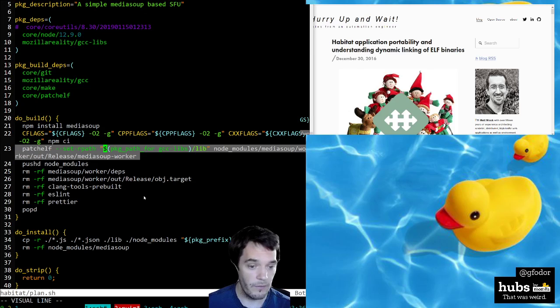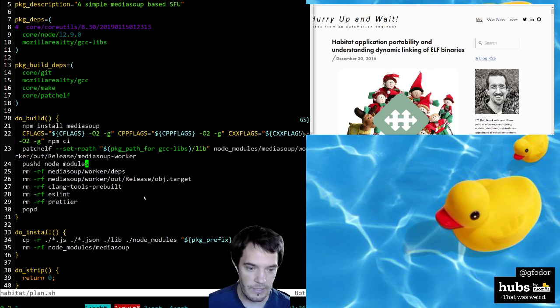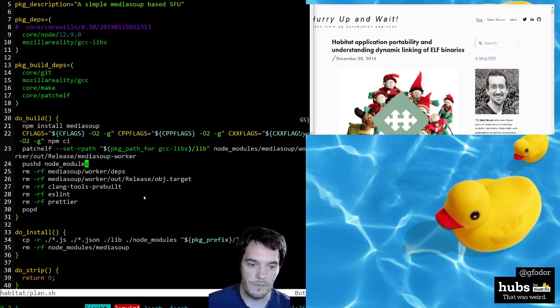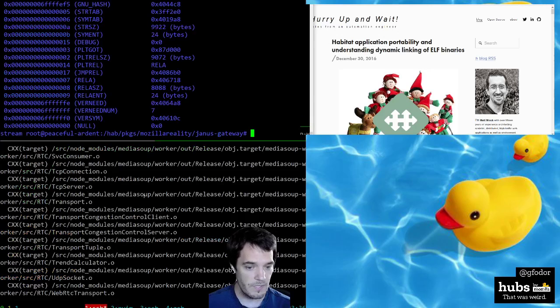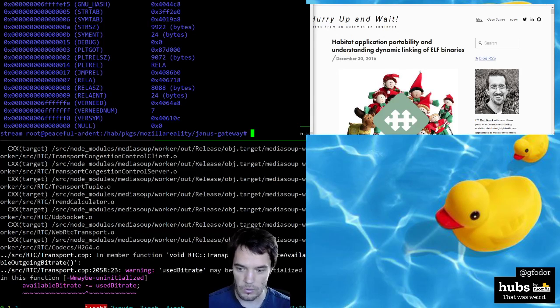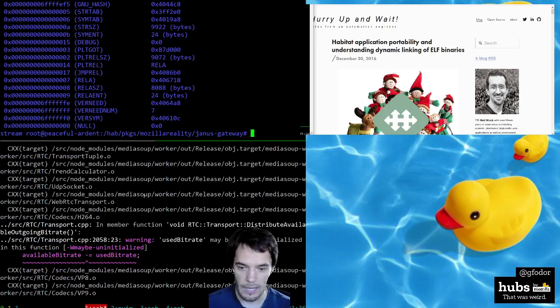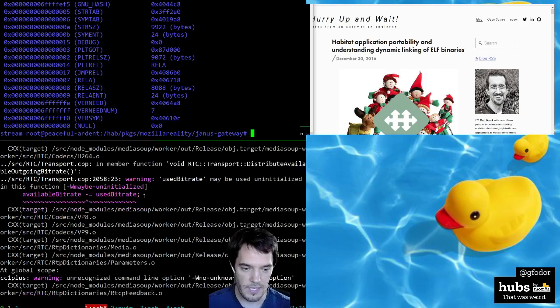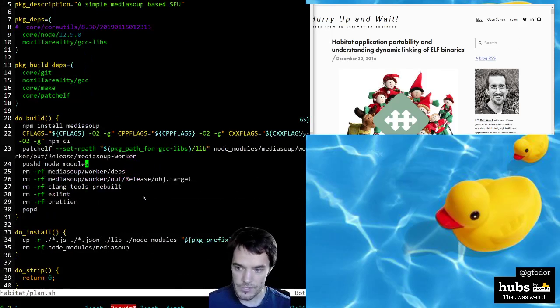Perhaps that might even be why the environment was working. Perhaps the lib directory was not the one the Habitat was injected, just speculating on that one. And then just patch the binary that was built. And so finally, after I did that, the SFU started to come up and not have any problems linking to the standard library. You can see this build is still going, so it actually has to build quite a bit of stuff. I think it's building all the dependencies as well, so a very large scope of things if that's the case. And so ultimately this is the build step.